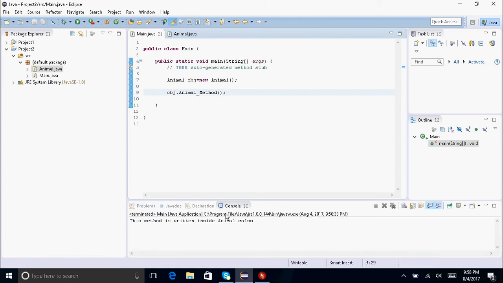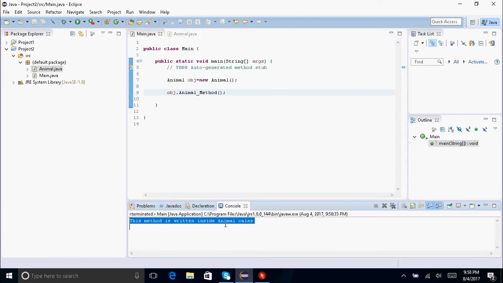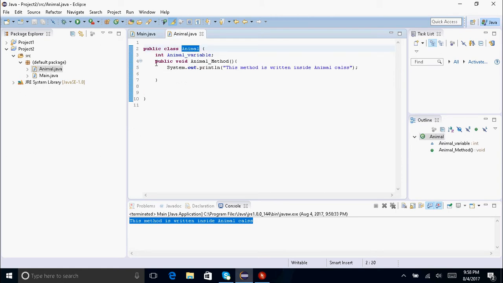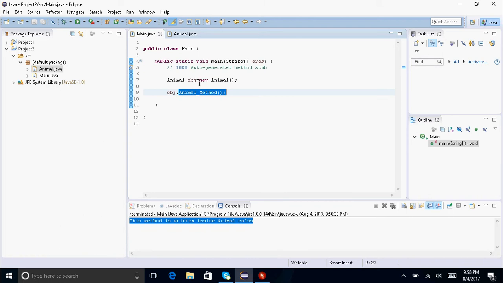and I can see in the console this method is written inside animal class. So when this method gets executed, this line gets executed. Now I will create another. Still I haven't said anything about inheritance.